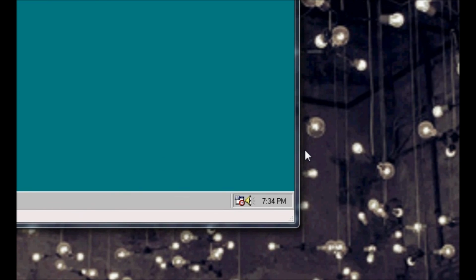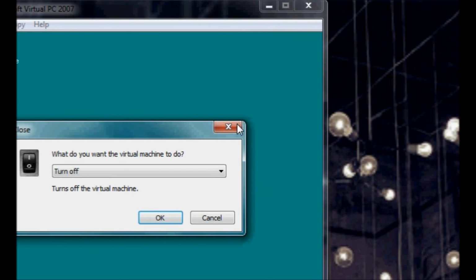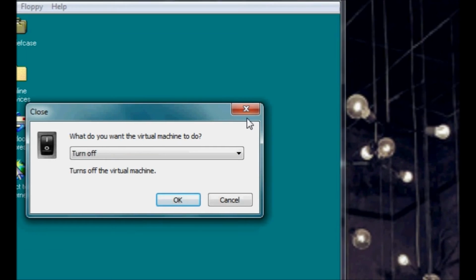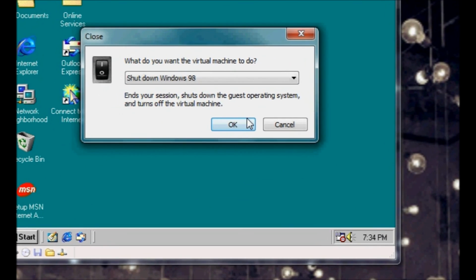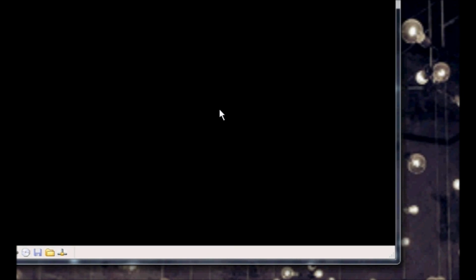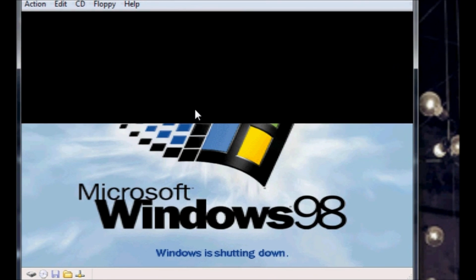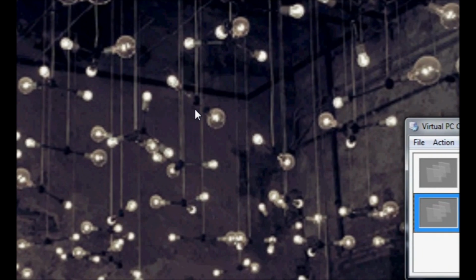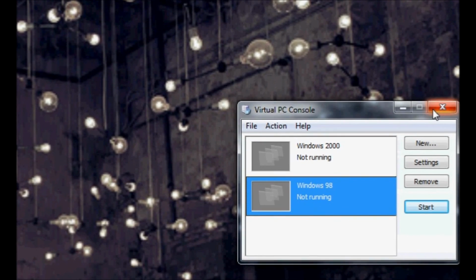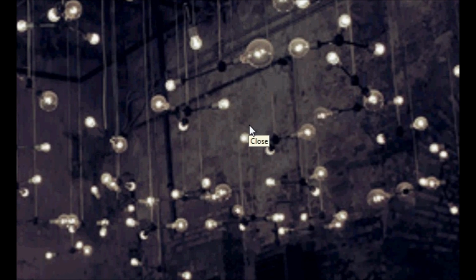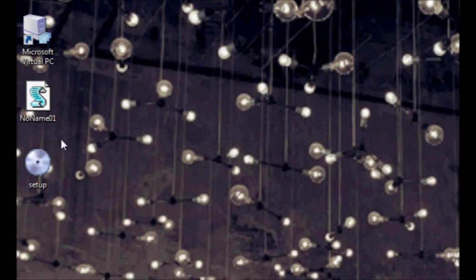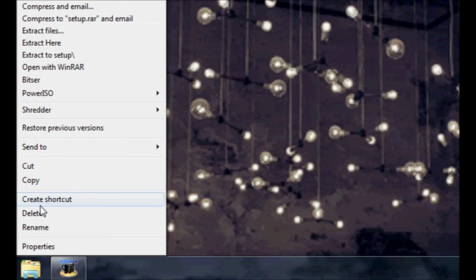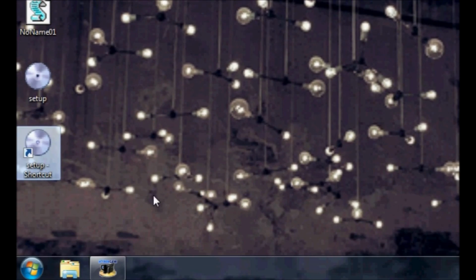So that's about it. Well, I hope this helped, guys. Again, if you want to exit out, you can either turn it off and do a save state, or I'm just going to shut it down. See, it shuts down just like it would on a regular one. Reminds me of the old days, doesn't it? I remember when I had mine on a computer. Once you exit out, it's saved, and if you push save state, it's going to leave off and still run in the background, so if you don't want that much memory held up, you can just shut it down so it doesn't use up that much memory.